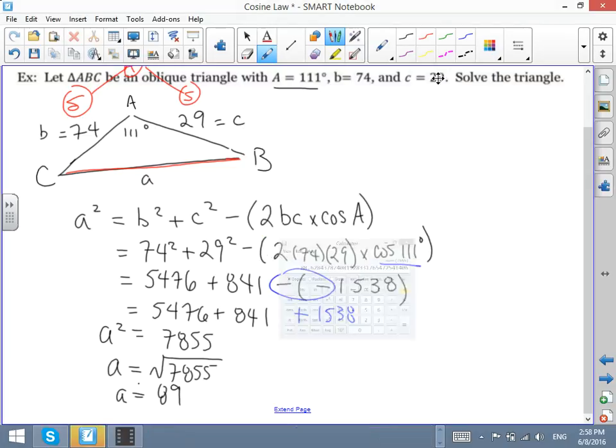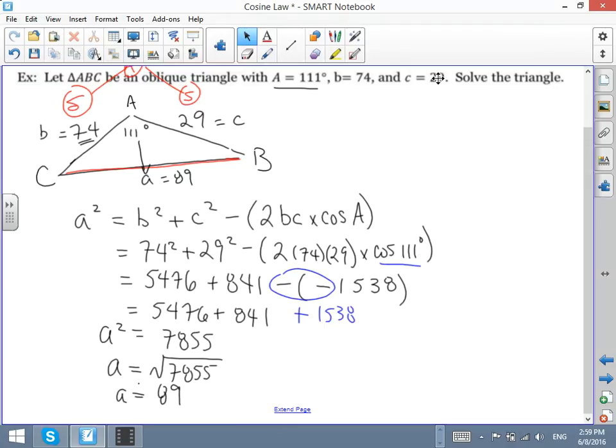So just double checking that diagram again. This is really good news. So across from 111, we've got 89, okay, which is longer than the next longest side, which is 74, which would have to be across from a smaller angle. Okay? So that's an SAS situation of the cosine law. And next time we meet again, either in cyberspace with our video or right in the classroom, we'll look at the triple S situation.